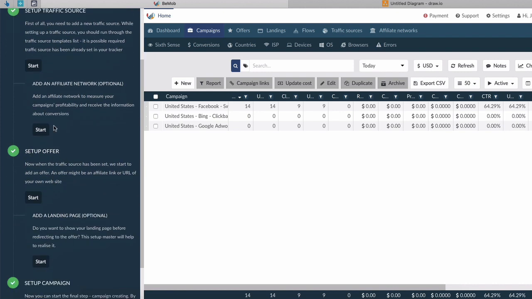Next, you need an offer, right? And that comes with the affiliate network, right? This is an offer that is specific to a product or a service. It has a very specific URL, and you link that URL there so that this tracker can redirect to that URL properly and track the clicks to that offer.